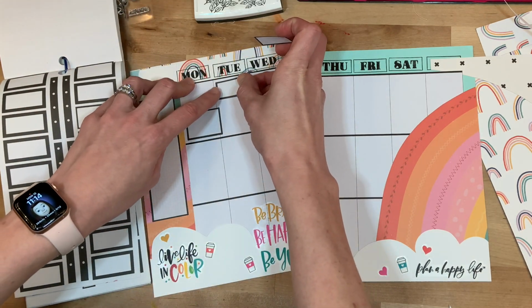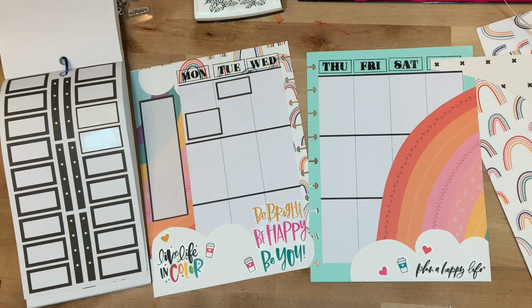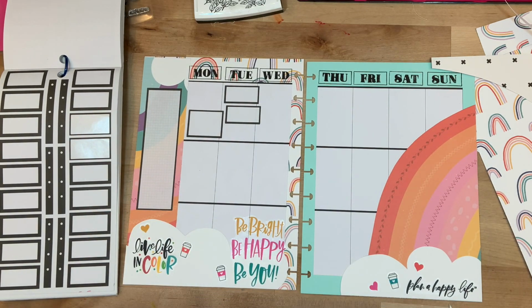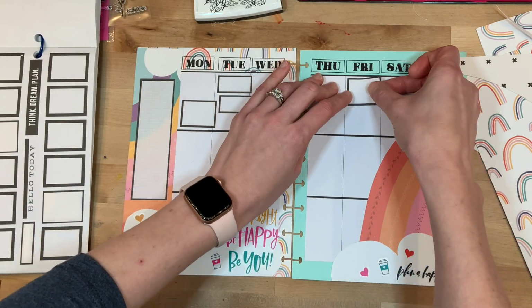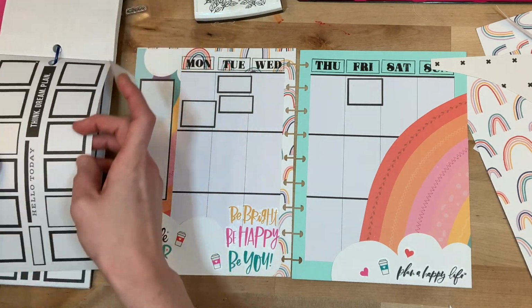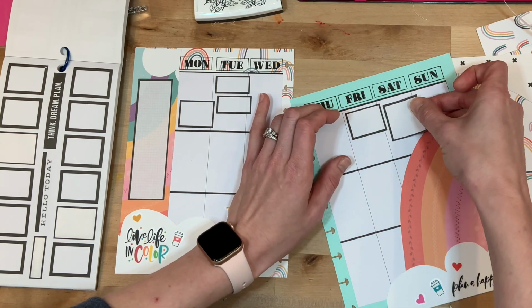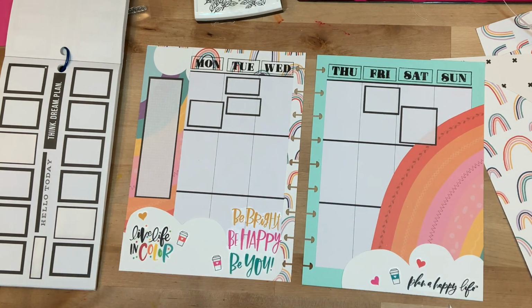So what I did, I always keep my schedule, meetings and kids' sports and things like that in the top row of boxes. And I like to put them in colorful boxes. So what I'm doing is actually just using black boxes. And I think it actually balances out pretty nice because the lines are pretty thick in between the boxes. So you already have some pretty bold black lines. And so I think this brings a little bit more black to the spread, which is kind of nice with all of the color that is going on for sure. So I'm just making sure that I have a place to put all of our appointments during the week, all the things that are going on.